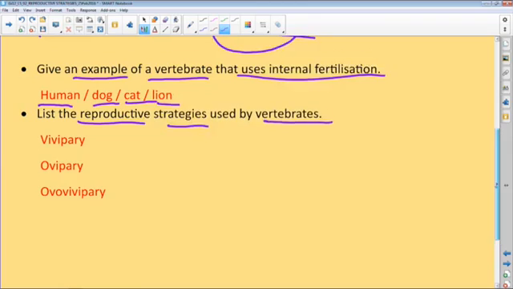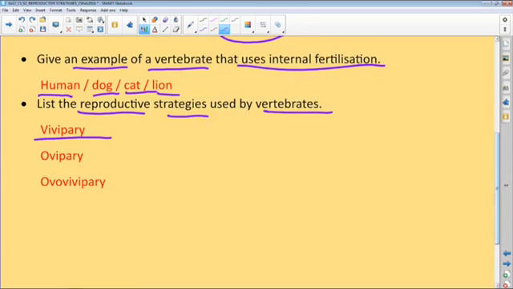Here we go. You get vivipary, you get ovipary, and you get ovoviviparity. Okay? Remember, vivipary is when the mother looks after it inside and with an umbilical cord and gives it food and all of that. Okay? Ovipary means that you've laid an egg. And the last one, ovoviviparous, it means that you have an egg, but the egg stays inside the mother. The mother does not look after the egg. It's still got a yolk to feed it. Okay, that's ovoviviparous. Those are the simple ones.